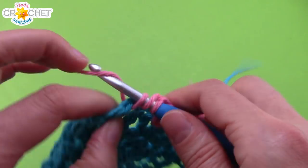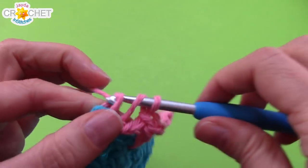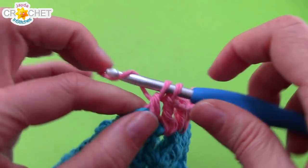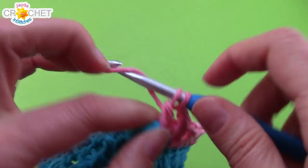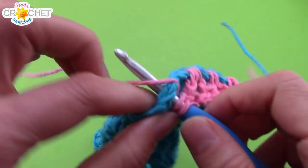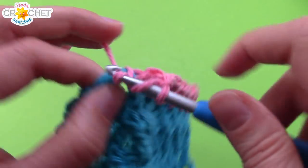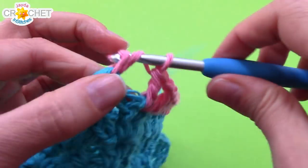You can always add more length to this particular pattern, which is lovely. That's why I say the length measurement wasn't super important, but it is a good thing to aim for. So I recommend working this pattern until it is at least as long as that length measurement you took, and then hold it up against yourself and check it out. See if you like it. If you want to add more, add more. If you like it the way it is, then we'll move on.